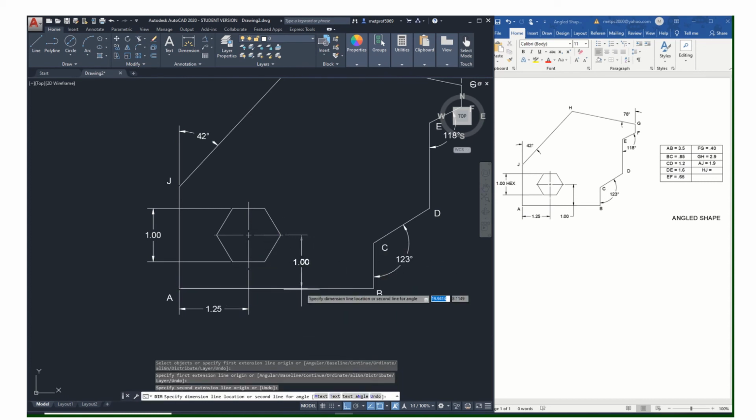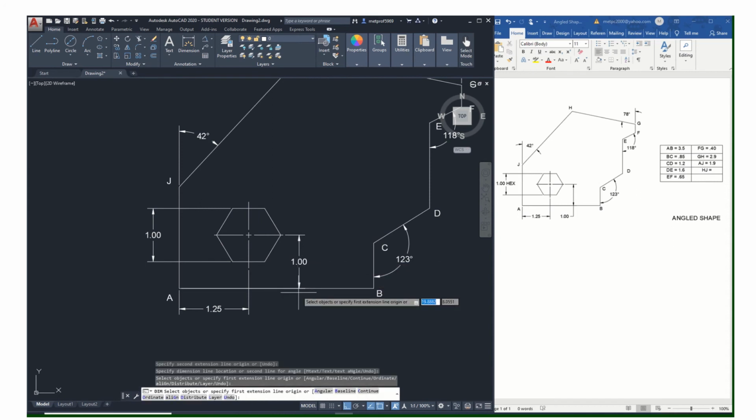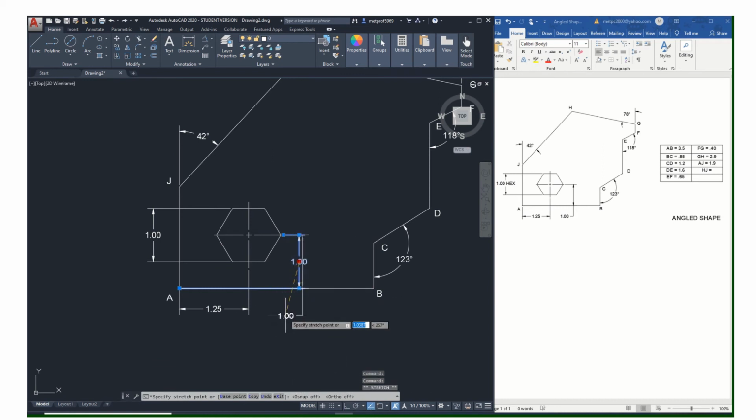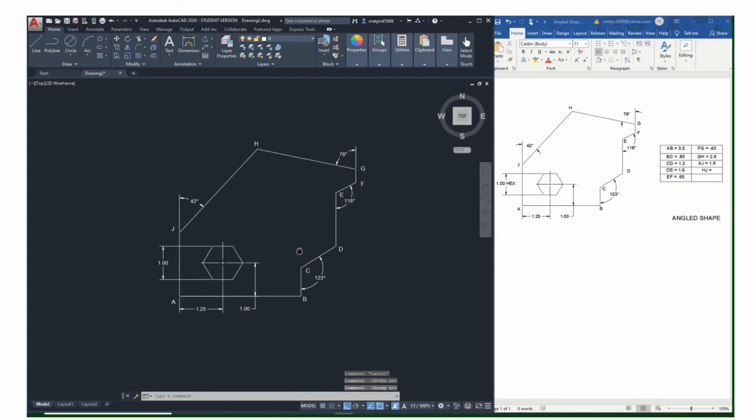The other thing, and sometimes you'll have to do that, is go ahead and place the dimension, hit escape, and then click on it, and then you can pull it out where you want it. And again, if your object snap is off, sometimes that helps you. If your ortho's off, sometimes that helps you, gives you a little more freedom to move this around. Don't get too close to that, it'll be confusing. And you notice I tried to line these up, so that's a good way to do that dimension. Okay, so there is our overall shape.